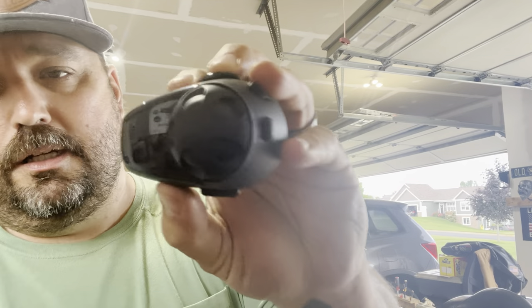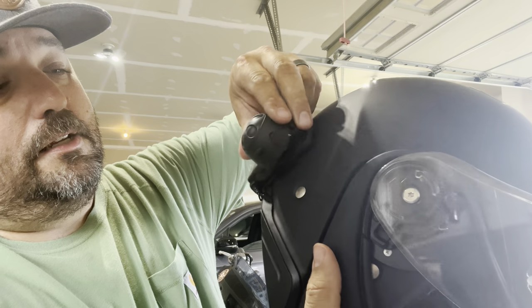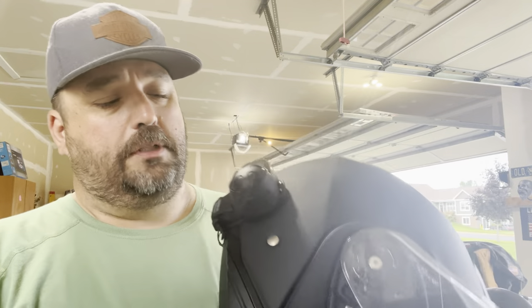We also have the Senna communication system on here — it's the lower model but it does a great job. Brother Mook and I use these when we're communicating, especially on bigger rides with a lot of people. We used it on the Some Gave All Memorial Weekend ride and it did great. Not only can you communicate back and forth with another rider, you can use a phone if you need to, and you can listen to music or podcasts. It's a good little benefit to being on the road.